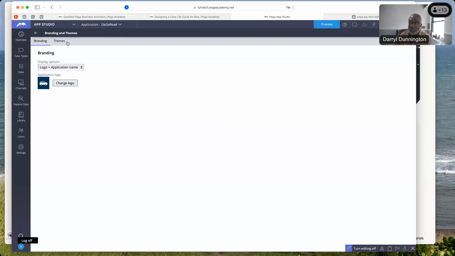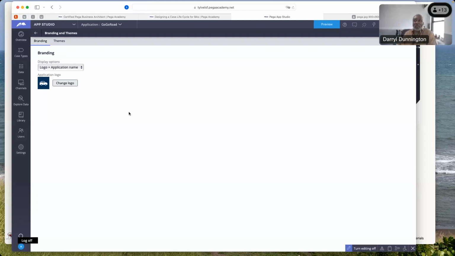No, here in the App Studio, if they don't give me the privilege, I can't see my operator ID in my access group, but I'll show you how to do that in the Dev Studio. But what I do want to do right quickly, just so that you guys can see the power of what we can do in Pega, because you'll have to create your own application. But I want you to be able to go through it.